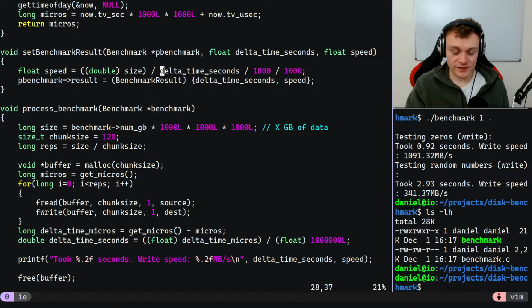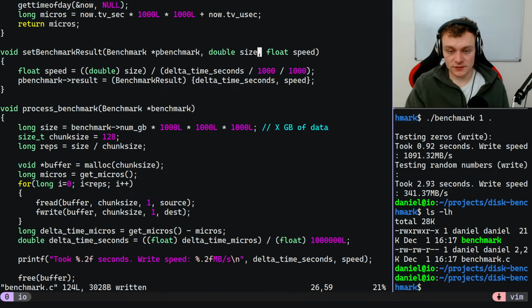Double size divided by delta time seconds, divided by all of this. This is a float. This could be double size. Or long size. And the long size is divided by delta time seconds.